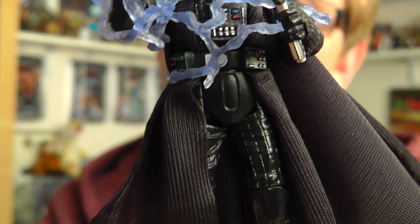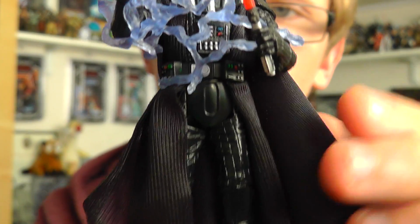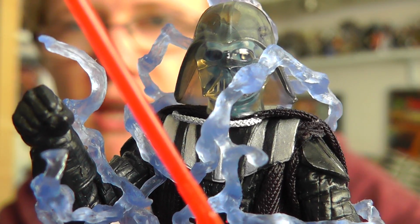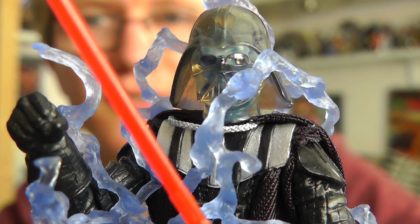So there we go, that is Darth Vader. Nothing much more to say about the rest of the figure, as we all know what Darth Vader looks like by this point, and I'm sure we all have enough of Darth Vader in our collections.